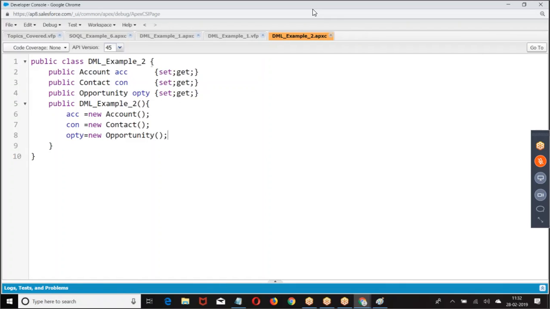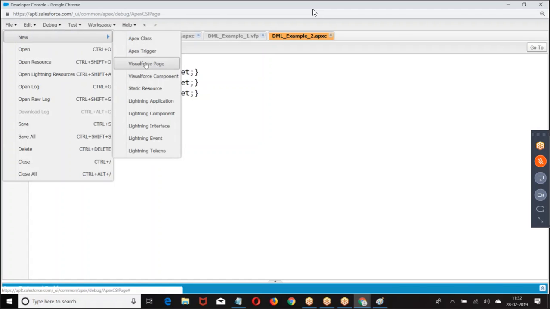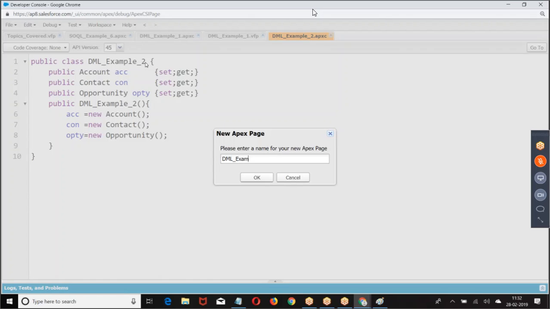This is how we created. Let me create a quick VF page, DML example 2.